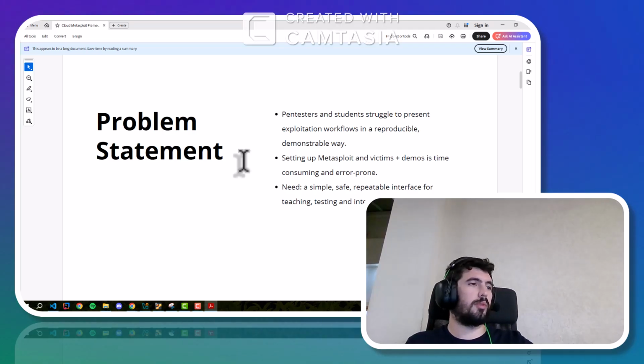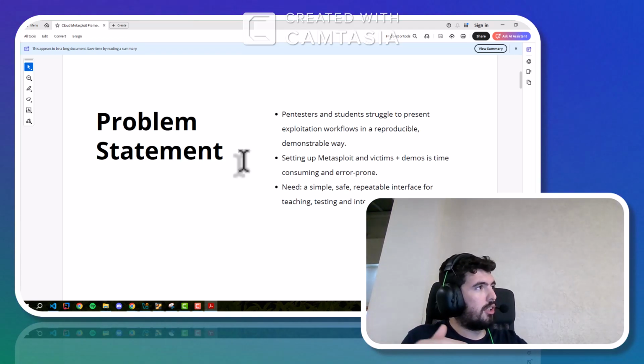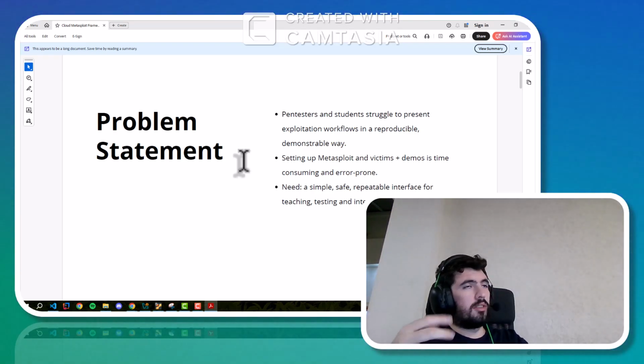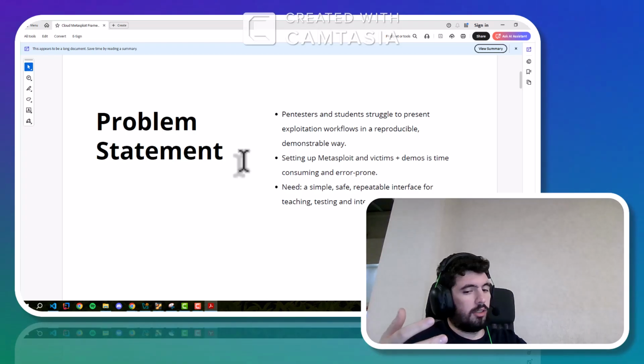The problem is that pen testers struggle to present the exploitation workflow in an easy way. It's very hard to set up everything, create a target, and make it all safe.